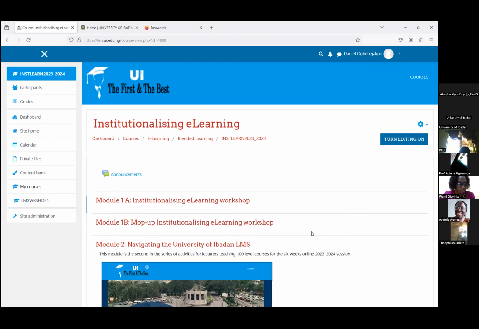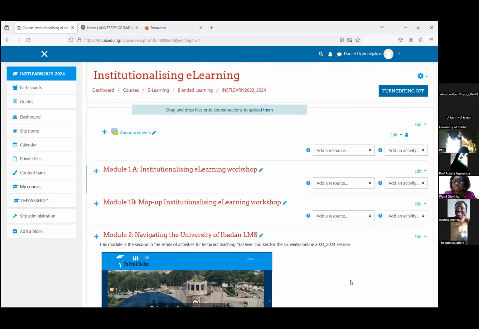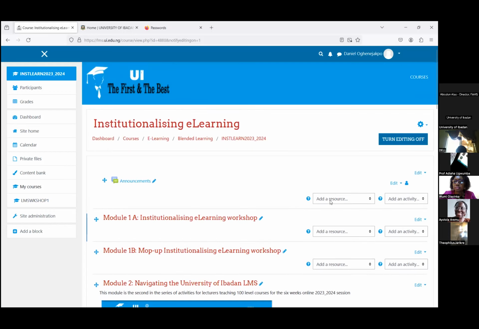So I'm going to click turn editing on now. When I click on it, you will discover that some edit buttons have shown on each of the sections. So this is where you can edit each section. If I want to edit, assuming I want to edit the title of the course.